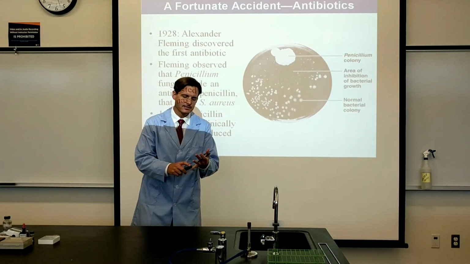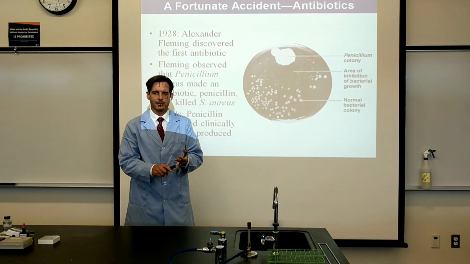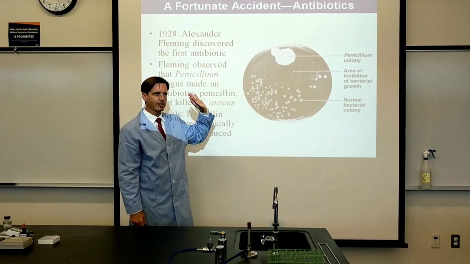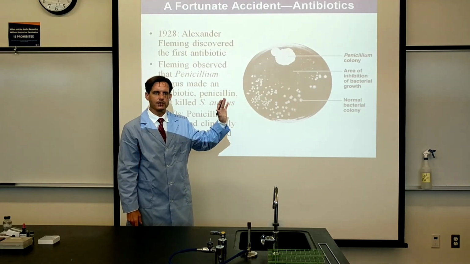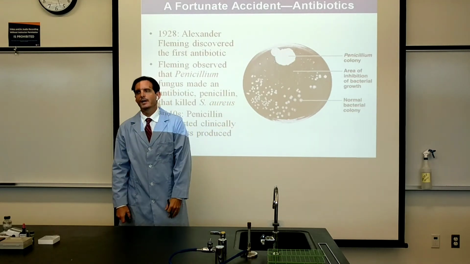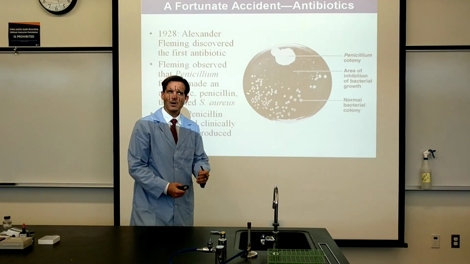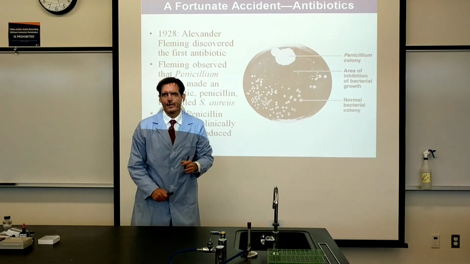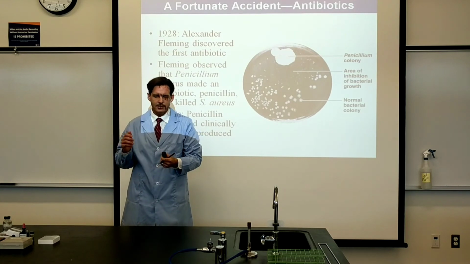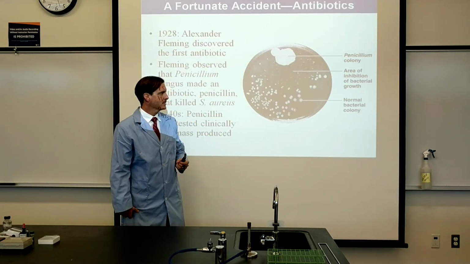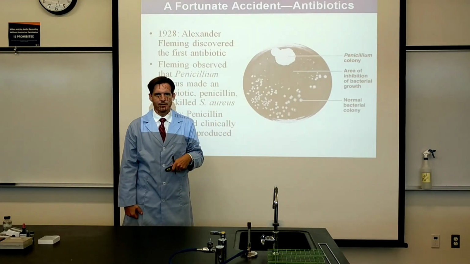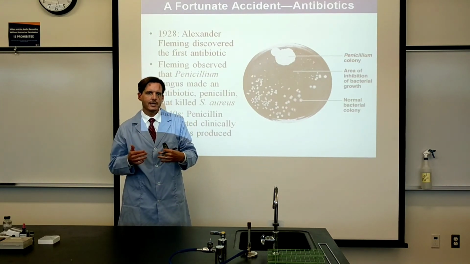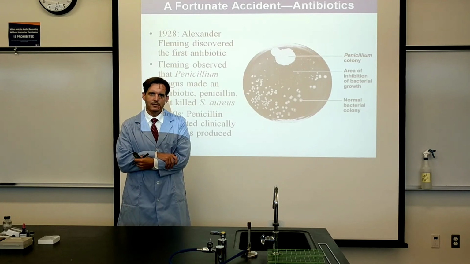Between vaccines and maybe antibiotics even more so, this is one of the greatest life-saving inventions humankind has ever come up with. And it started almost 100 years ago. In 1928, Alexander Fleming was a scientist who was studying staph bacteria. So he was doing work as a microbiologist, taking samples from people's skin.